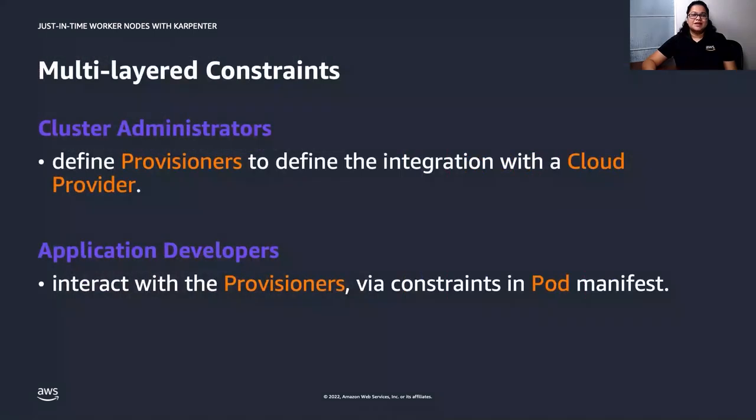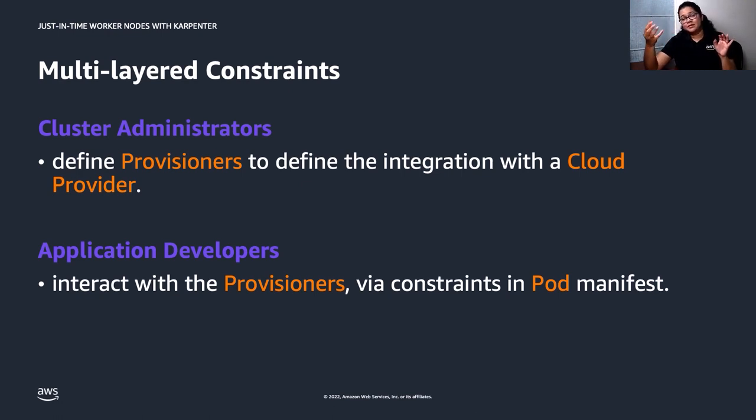So you could think of two personas: an administrator and an application developer. It is expected that a cluster administrator would install and update Karpenter, and define the provisioners to segment the infrastructure space as needed. They can define the provisioners based on purchase options, the capacity type, the instance type, the availability zones, etc. And the application developer is the one actually deploying these pods, which might be evaluated by Karpenter.